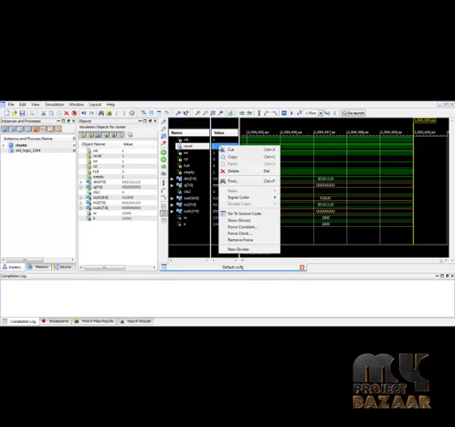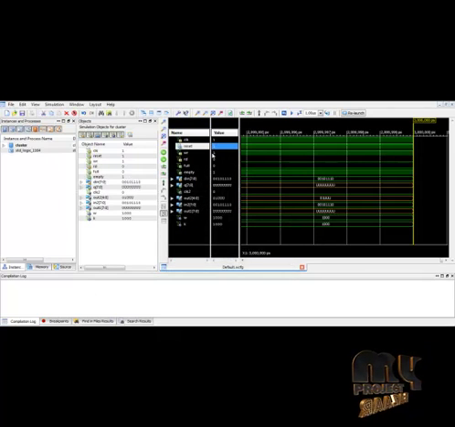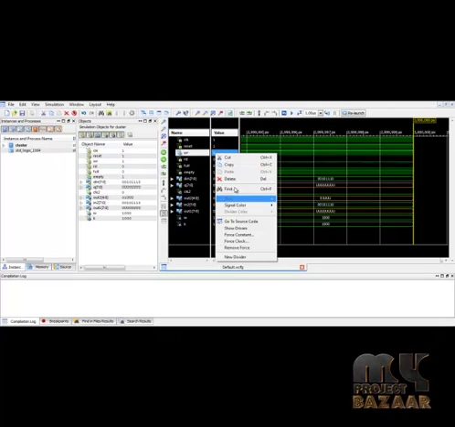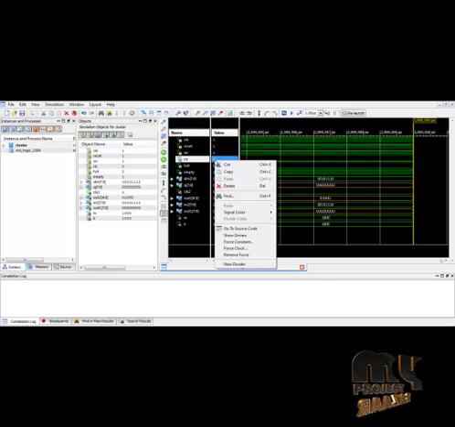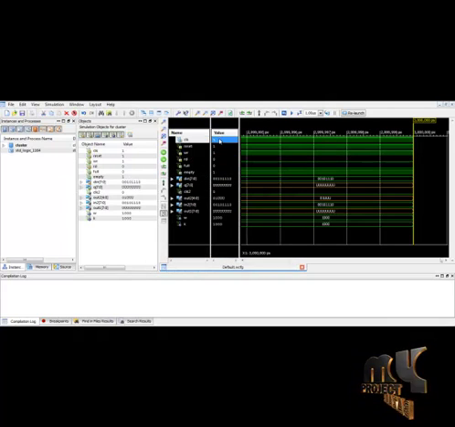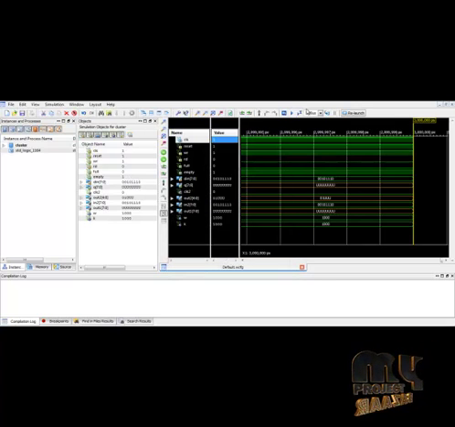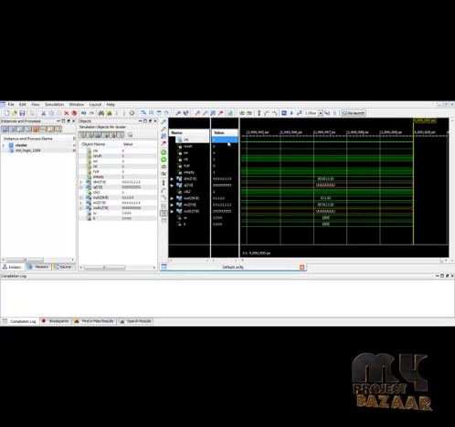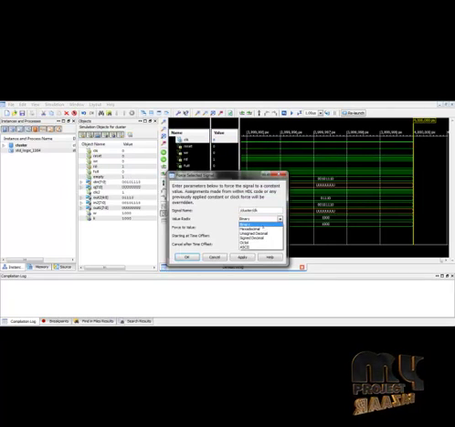Now we change the reset value to 0, write value to 0, then give the read value 1 and change the clock value to 0 and run that. Now we change the clock signals only.